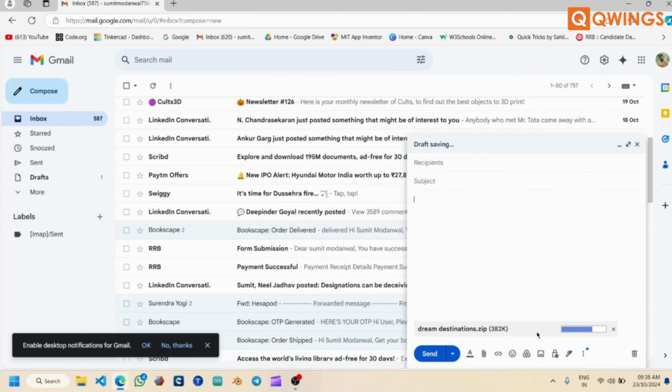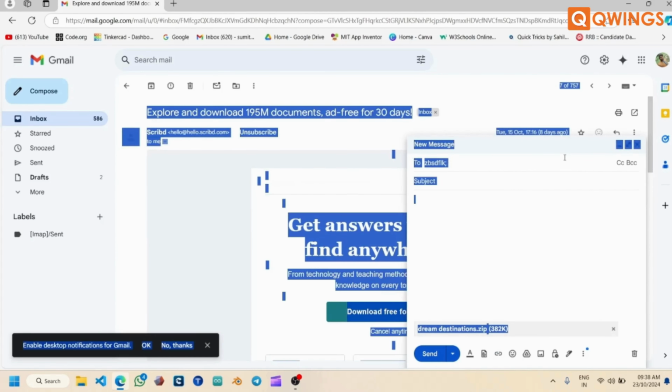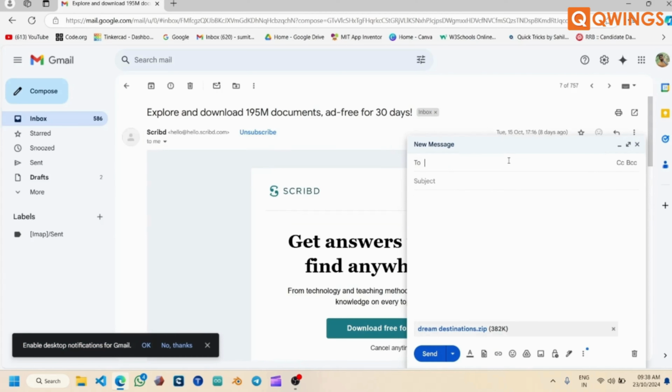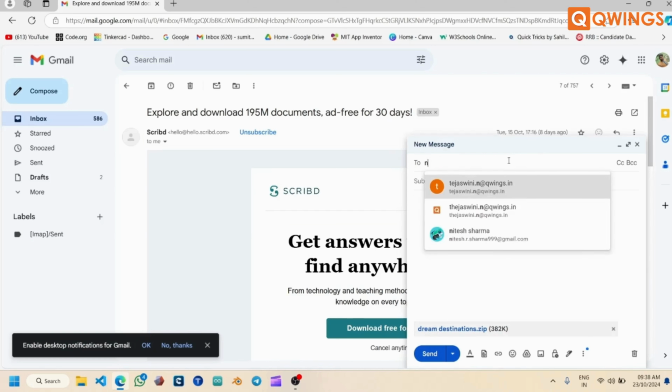So this has been selected. Now you can type the name or the email, you can type the subject, and you can send it. So for example, I will send it to my own mail ID, nitesh.r.sharma.